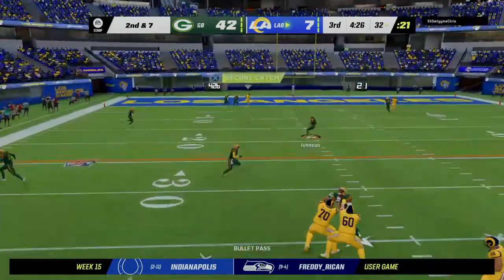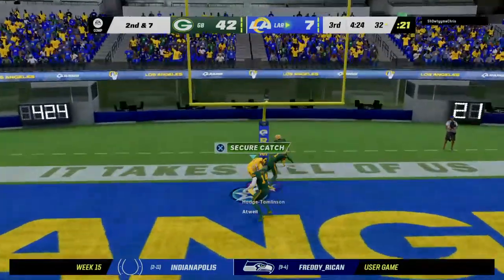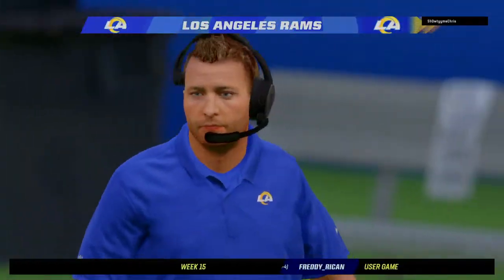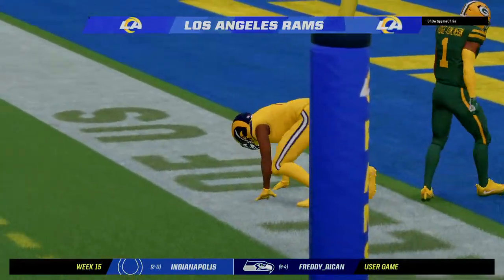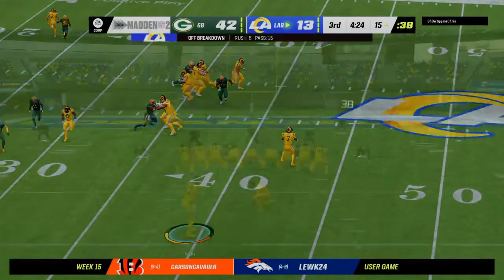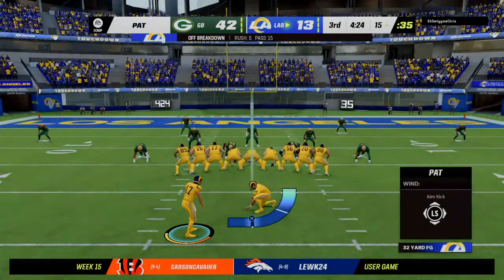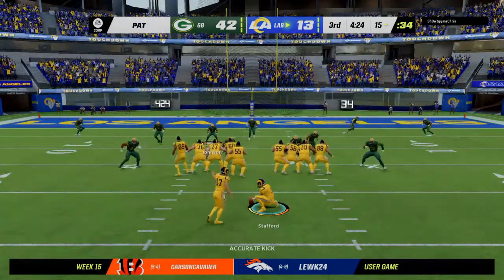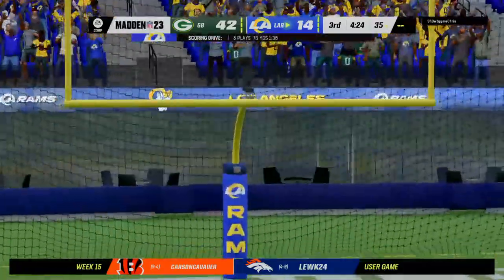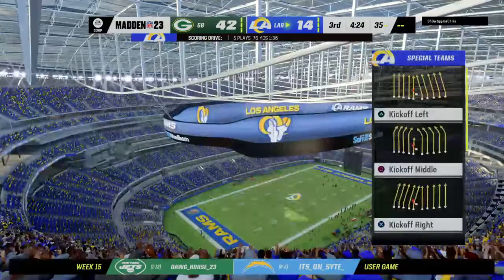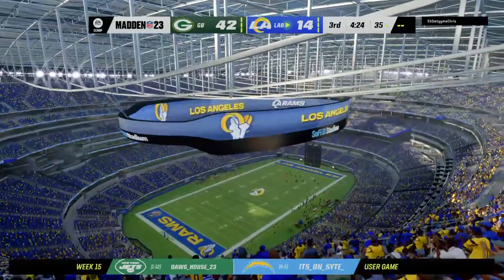Buying time to his left. He's going to let this go. Back of the end zone. And it's complete. He's got it in the end zone. Touchdown, Rams. 2-2 Atwell. 2 catches, 2 touchdowns here so far. And the Rams are able to at least get 1 score back. Extra point right down the middle. And that'll cut the lead down a bit to 28.